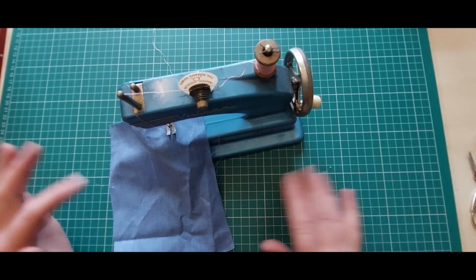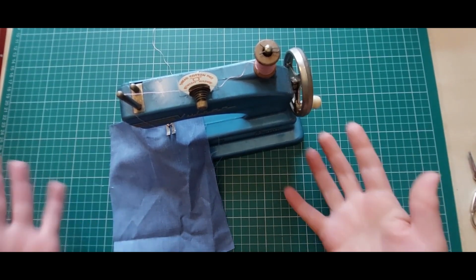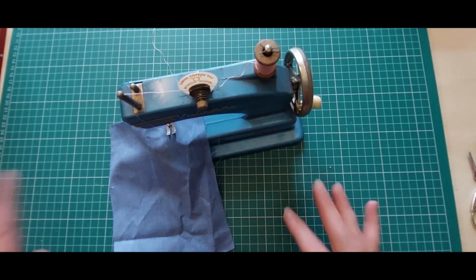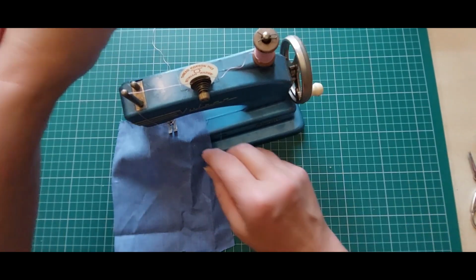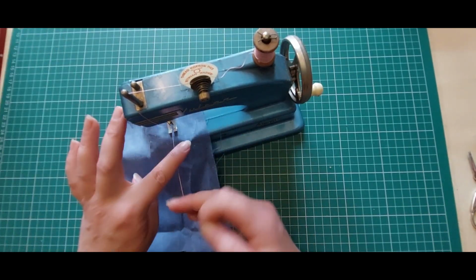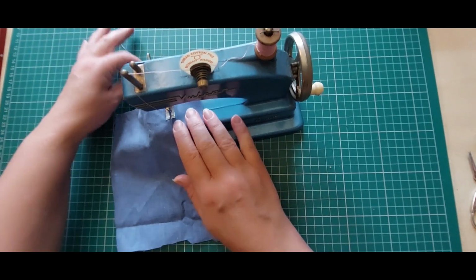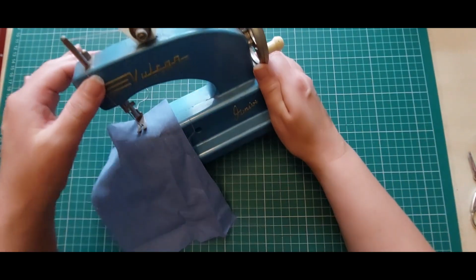I don't expect it to, because I say it needs a clean. I mean, you only have to do that, and you can feel the dirt on it, so it needs all brushing off first, and then I'm going to oil it up. I'm just impatient, and I need to know whether it is actually going to work. In fact, I think that should be under the foot, shouldn't it? Yep, my cotton, let me lift that up again. Cotton should be underneath, I hope. Let's see. Shall we see what we get?